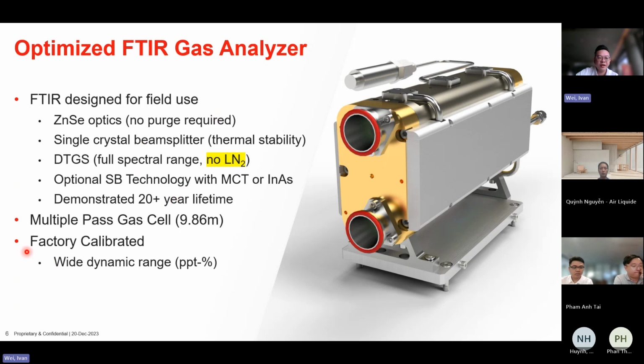We have a strong calibration curve that is already built in the factory. However, most likely Air Liquide Indonesia or Airgas United States share this calibration curve around. So if you have talked to Airgas United States, you can request their calibration curve. They can send this file and you can install it on our software, and then you are able to perform the same analysis as your counterpart from Airgas United States, Air Liquide EU or Air Liquide Indonesia. So everybody can use the same calibration curve.